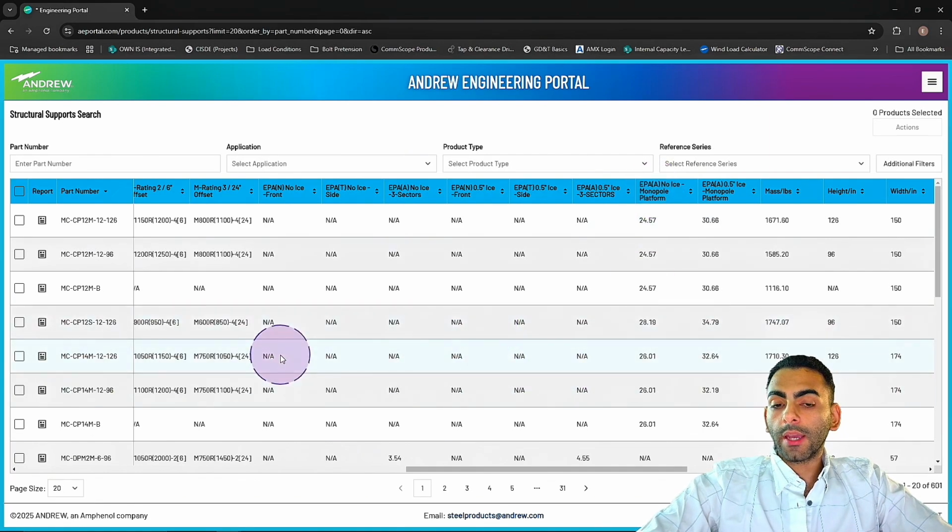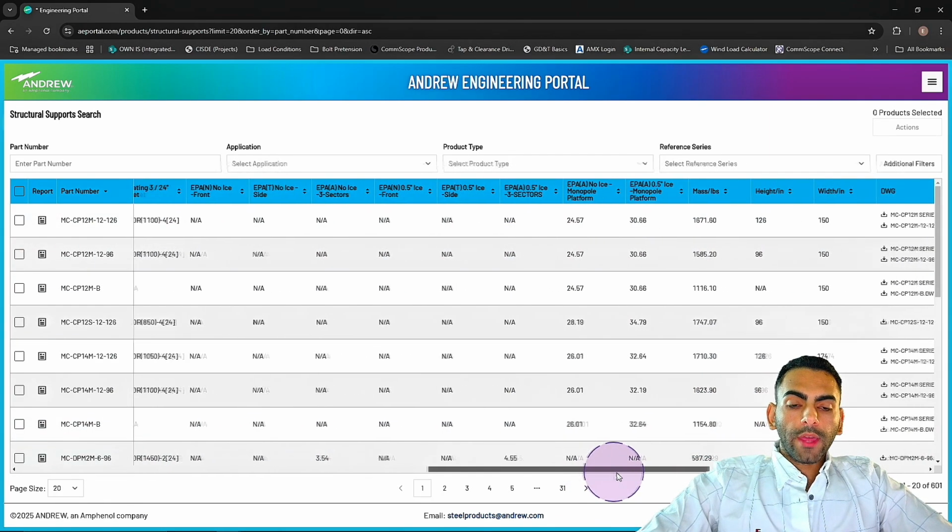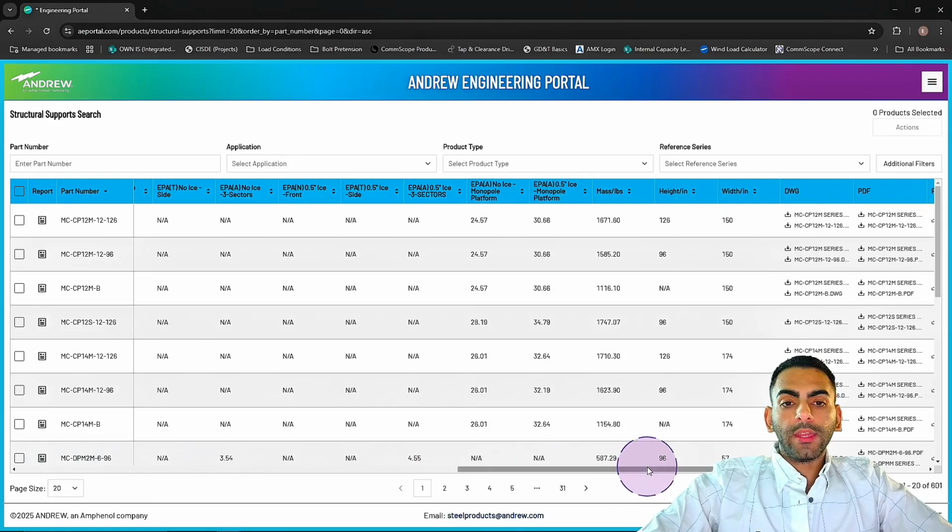If we are looking at sector frames, then the information will come in the form of EPA normal or EPA transverse or EPA subscript A in any of the three forms. Then the segment after that will have the geometrical and physical data of the mounts. So it'll have the overall weight, and it will have the overall height and the overall width.